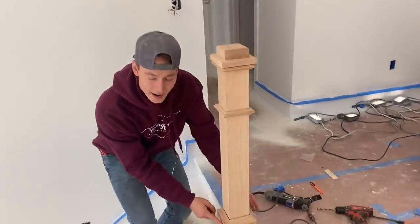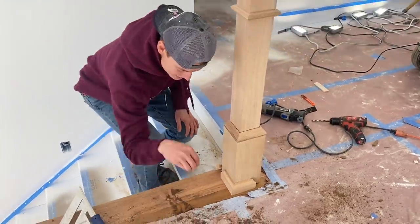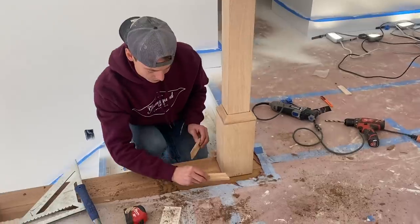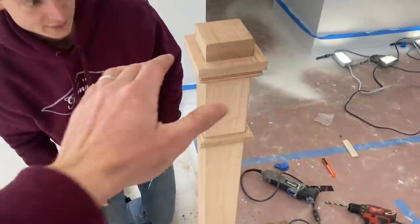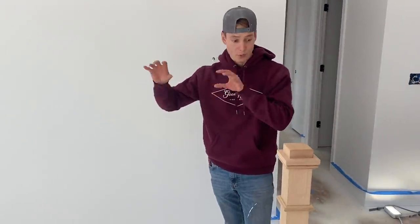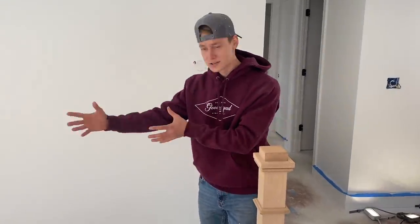And this one right here actually did not want to pop on. It was too tight, so we had to do some trimming. That's why you see all that dust right there. But you know what? We're gonna have some trim right here at the bottom too. That's gonna kind of clean everything up. Oh yeah, dude. That's just gonna make it flow properly. And on top of that, this thing is pretty dang sturdy right there, dude. Pretty strong. But you know what? Once we tie everything else in, the other rails, the rods, and everything, it's gonna work in perfect harmony and unison to ensure that nobody goes tumbling over this huge cliff right here.